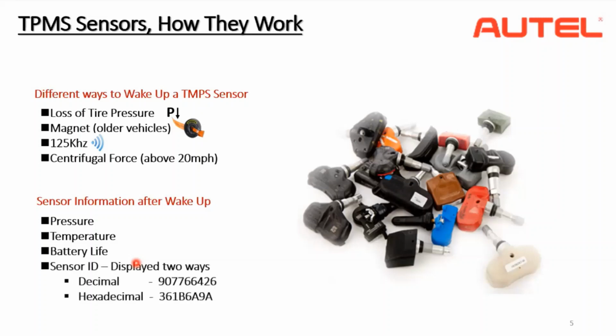And one other important piece of information we could gather is that, as I mentioned before, we give every sensor a name, and the name is actually a code in the case of TPMS sensors. So each TPMS sensor will have a unique code. It can be either in decimal or hexadecimal form. Decimal, as the name says, is all numbers, a certain set of numbers. Hexadecimal is a combination of numbers and alphabets.